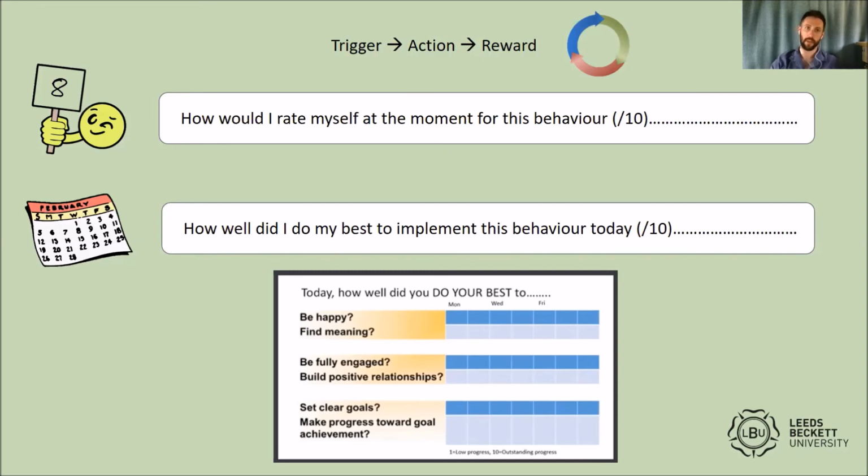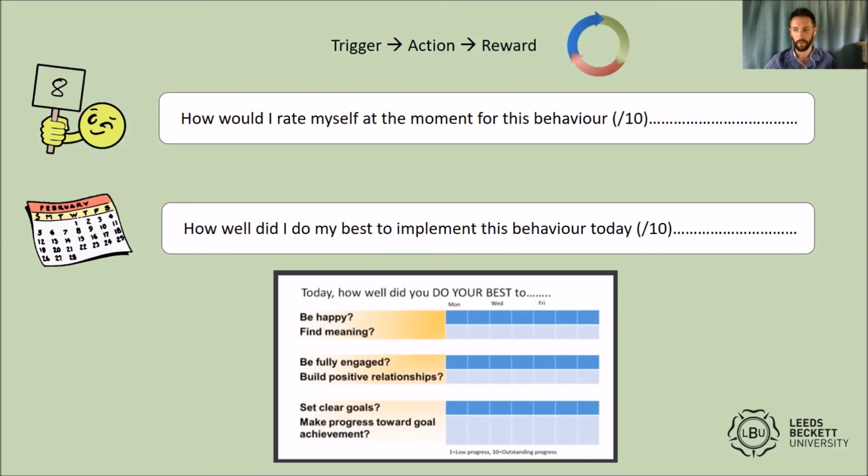But for some people this may not be regular enough, and for some people it may work better to score themselves more regularly. So if you wanted to do an action or a behavior every day, for example, then you might need to do some sort of score sheet every day, or every time that the behavior is performed. And at the bottom there is just an example of a visual score sheet that you could use to monitor your progress. And it just makes it obvious, and filling in your little boxes and giving yourself a score out of 10 just makes it satisfying.